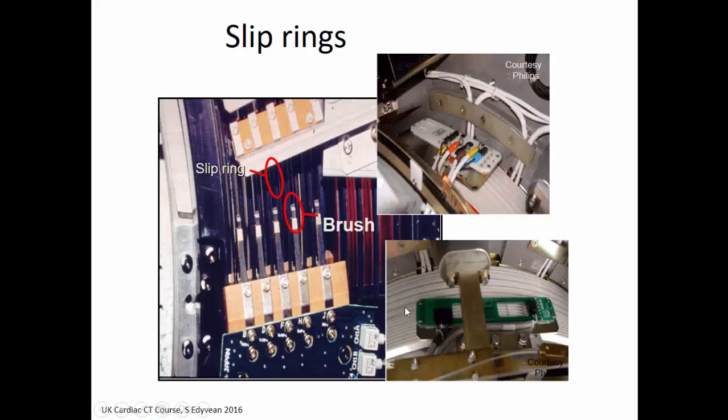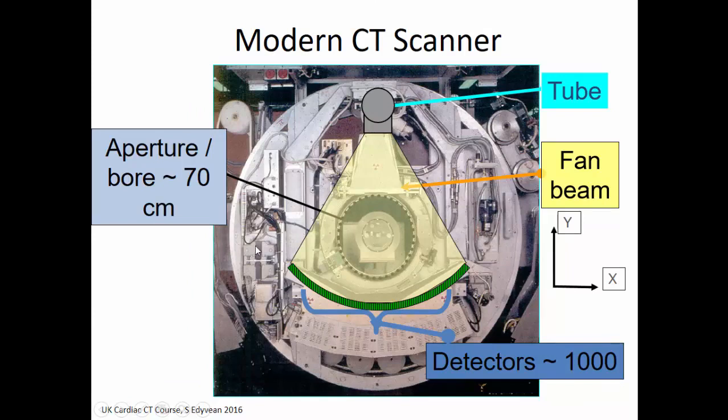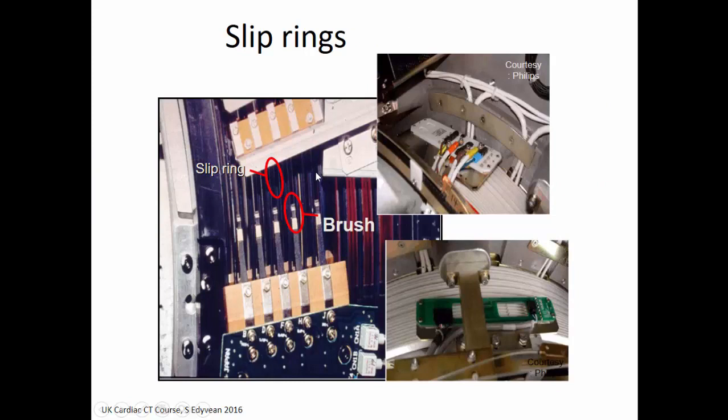And the way this is achieved, to get that going round and round, it's a bit like your washing machine, apparently. And we've got on the gantry here, so this is very old because you don't now have all these cables, a whole ring of very shiny metal conductor, and these slip rings, you've got these brushes, and it slides over, maintaining a constant electrical contact. And similarly on this scanner, it's a different one, it's over the top of the gantry. So it allows it all to run around in one direction and provides the electrical signal for the current and voltage to the X-ray tube, and also the signal back from the detectors.